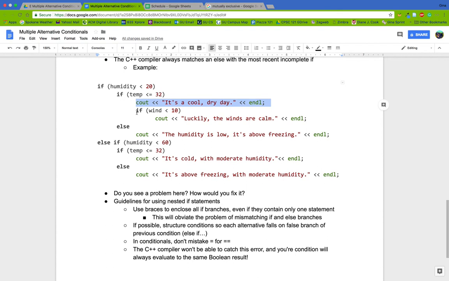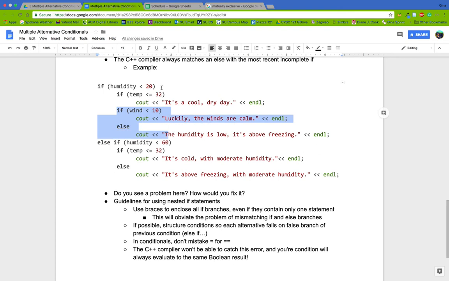However, the way the indentation is set up, it looks like this if statement belongs in the body of this if statement, but because there's no curly braces, it doesn't, which means this else actually belongs to this if. And if I fix the indentation, that becomes a little bit more apparent.